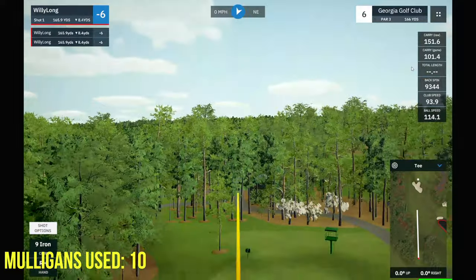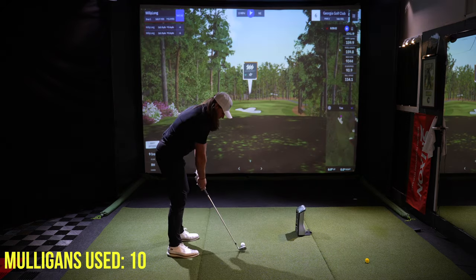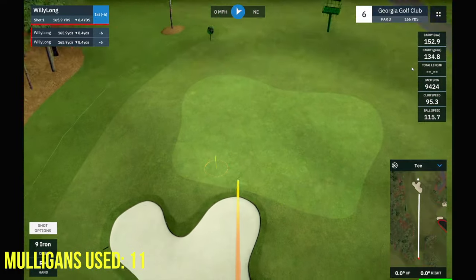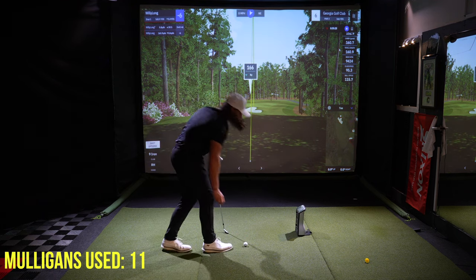I hit it 152, it's gotta go. Go, go! Oh, okay, I got a little too cute with that. That should be much better. Oh, it's still gotta go. Come on, honey. No! Okay, I'm getting way too cute here. Let's just hit one on the green and make a putt.